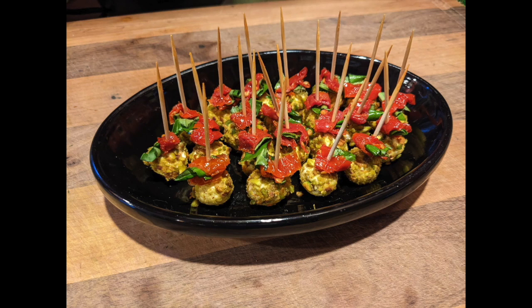So very, very simple, but so tasty. And they actually look really pretty too. So this is definitely something that I'll be making. I served them for Christmas this year. So it's just like that type of really easy appetizer, crowd pleaser. So I'll be doing this in the future for sure.